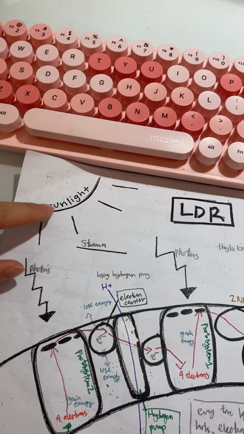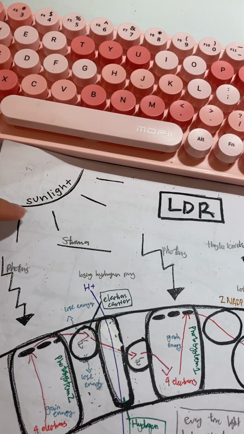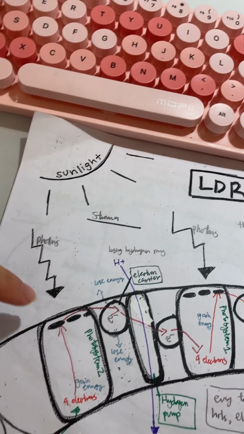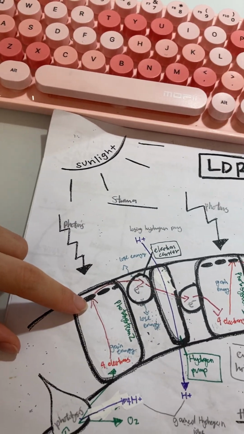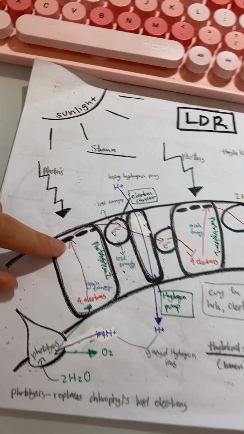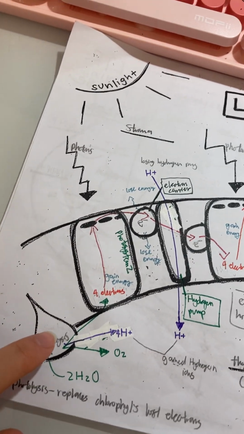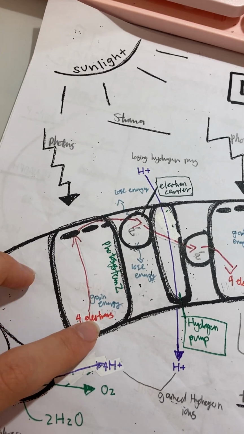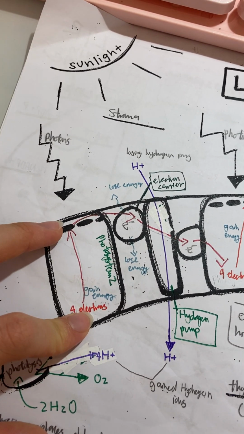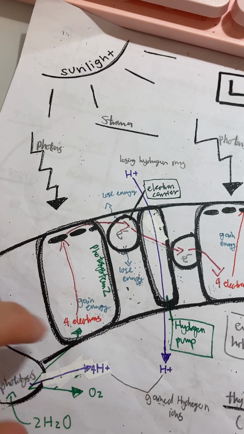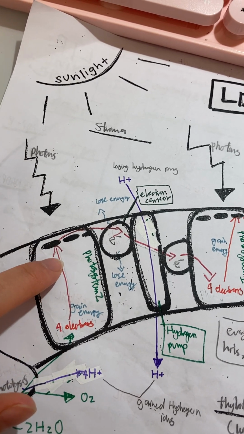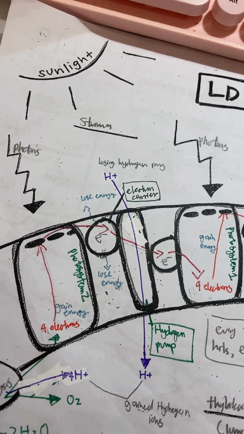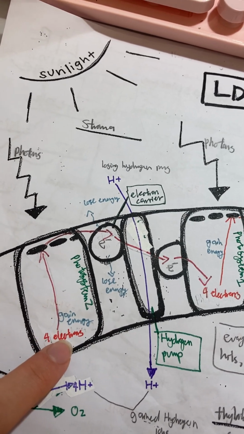So for this one, we have the sunlight, and then the photons, which are like particles from the sun, directly hit the chloroplast. Once the photons hit the chloroplast, these electrons get very excited. They aren't actually going up in this image. If you see an arrow pointing up, it just means the electrons have gained energy.